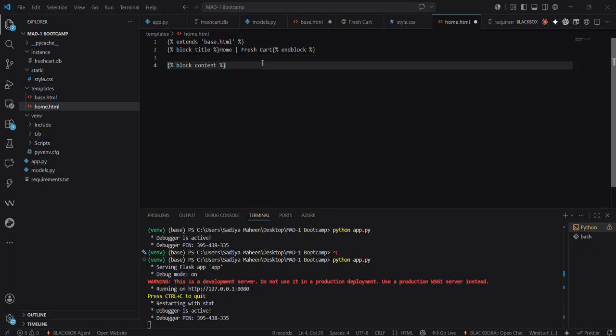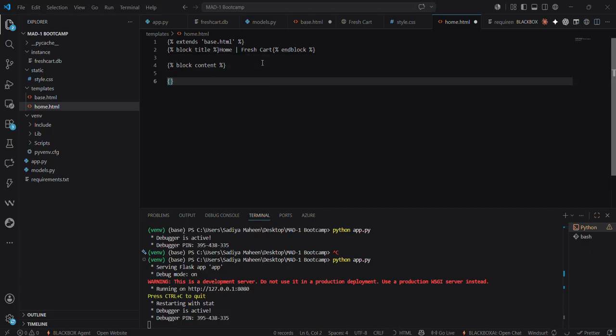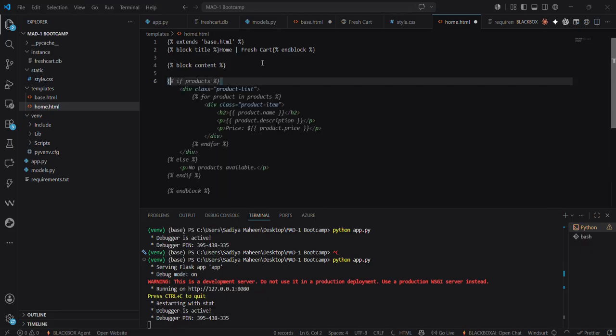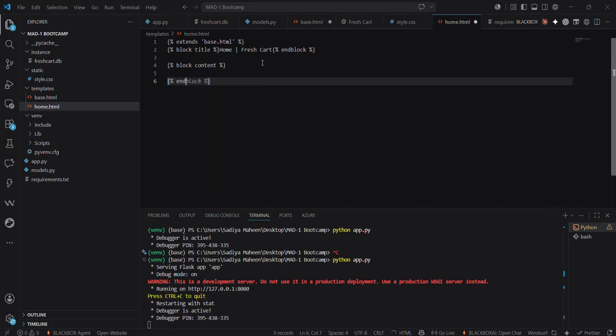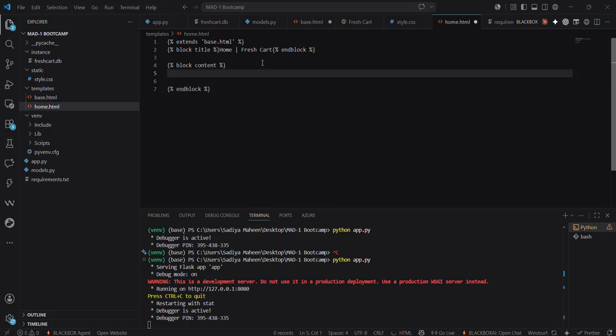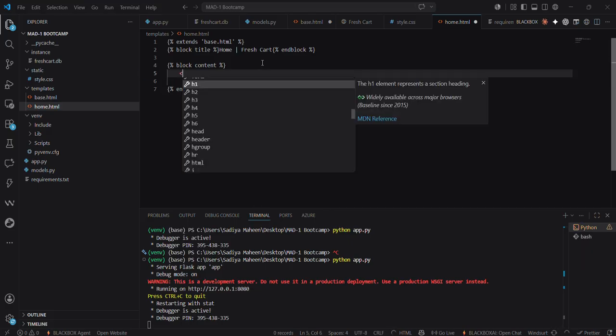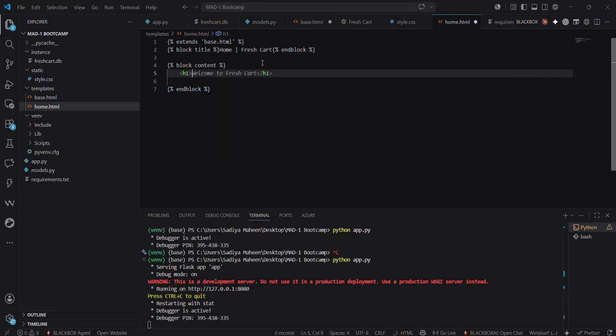Now inside the block content, whenever I start a block, I would also recommend you to have end block here. So inside the block content, I would want to have an h1 tag. Here I'm just writing a basic HTML file. I'll just try to make the home page something better. What we are trying to do is the home page is having access to all the different sections.